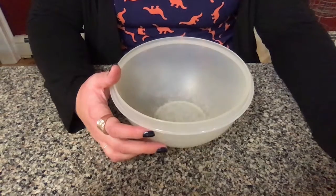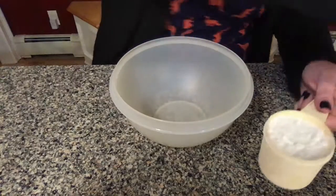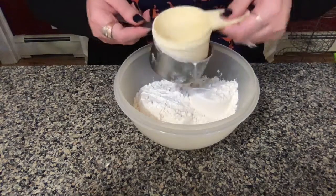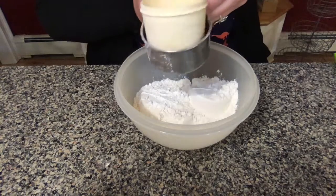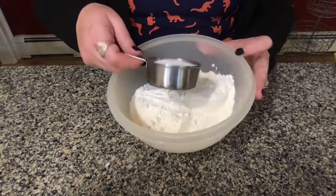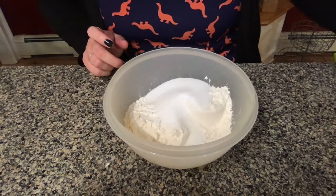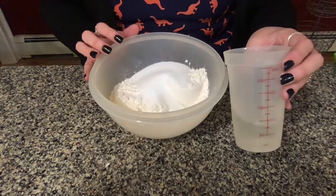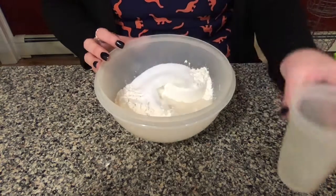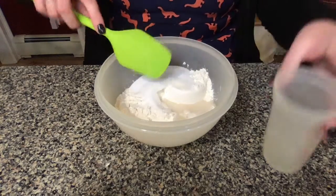Take your grab-and-go bag, find the bag that says flour on it, and dump all that flour into the large bowl in front of you. Next, take the bag that says salt and dump that in on top of the flour. Lastly, take about half a cup of water and slowly add that into your mix. Don't add all of it at first — pour about half of it in and mix it around, because we want to make sure our dough is nicely formed.